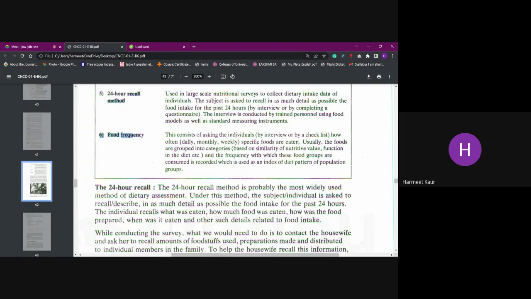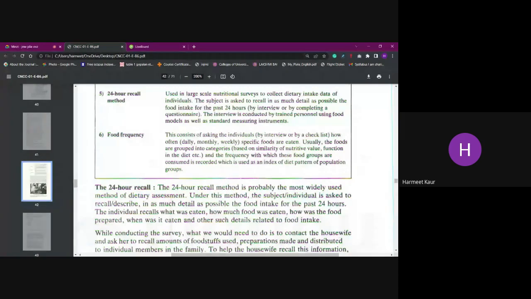So let's take an example that I took one of your 24-hour dietary recalls, and by that recall I came to know that yesterday you didn't have any intake of green leafy vegetables. Okay, that doesn't mean that you don't eat green leafy vegetables. Why? Because you're taking my recall for yesterday, right? So might be that I have not consumed green leafy vegetables on that particular day when you took my 24-hour dietary recall, right? Why? Because my consumption pattern says that I consume green leafy vegetables only twice a week. Okay, so that is from where I came to know, from the food frequency questionnaire.